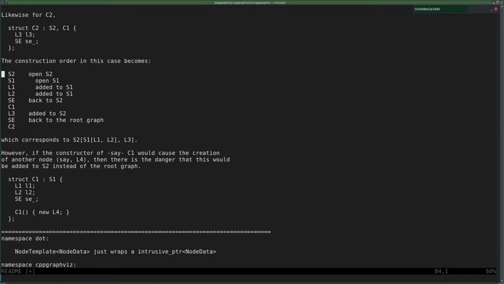Is there an easy way to detect that? I mean, the creation of the actual members are in between S1 and SE. Let's do the indentation here.